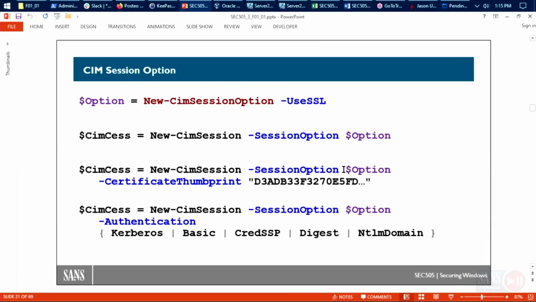Here's another session option. I've got that option object that specifies use a certificate, but I have another switch, certificate thumbprint, but that's not the thumbprint of the TLS certificate off the target machine. That's the thumbprint of my certificate. So imagine that I have a smart card or a smart USB token like a YubiKey.